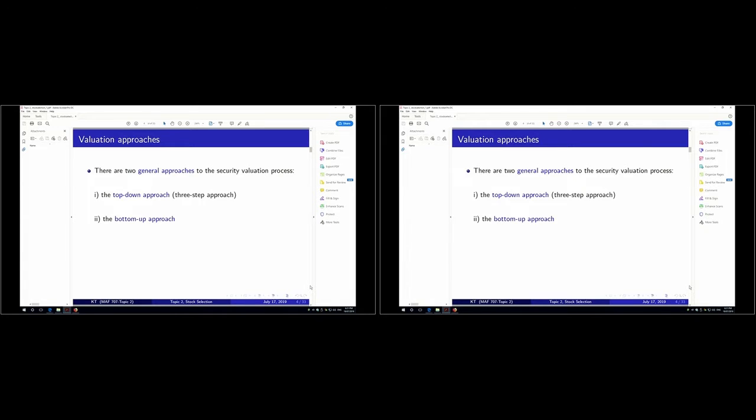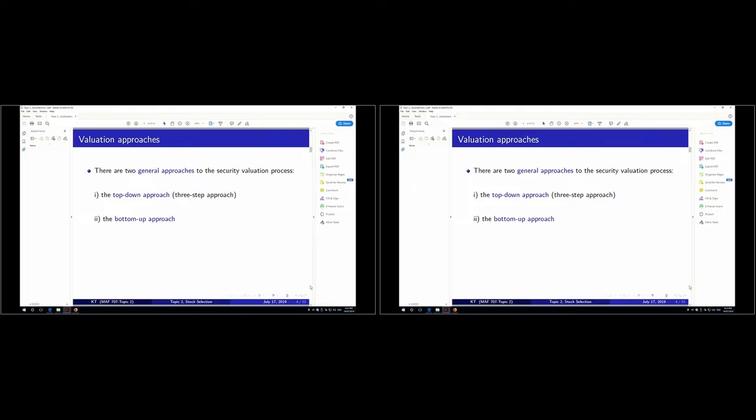One is to go with the top-down approach, which is starting at the macroeconomy, the markets, and then you go down to industries and then to company level analysis. And the other one is the bottom-up approach. You don't want to go to the economic analysis, the industry analysis. You just want to go and target these companies. Let's take Commonwealth Bank and see if this is worth a good buy. So you just go and attack Commonwealth Bank in terms of valuation, generate the value, and compare it with the market price.